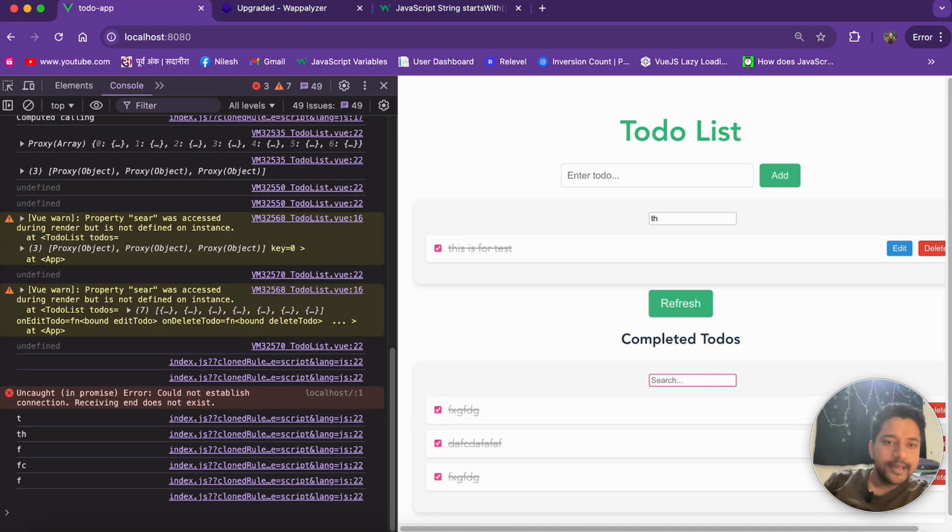Similarly here if you pass something, based on that data will be filtered. So in that scenario we have to pass some argument to do some logic. So in that scenario we'll use methods, and if from existing data we want to get some filter data or some calculation we want to do, like for example you have data having first name, last name, from that one you want to show full name. So in that scenario you can use computed, because all data is already there. If something changes, then only computed will be called. Okay.